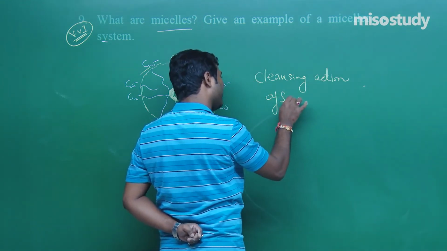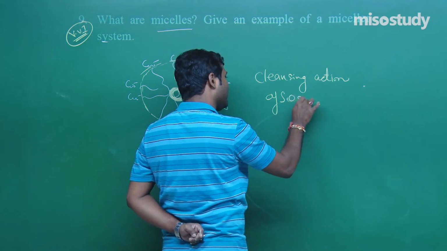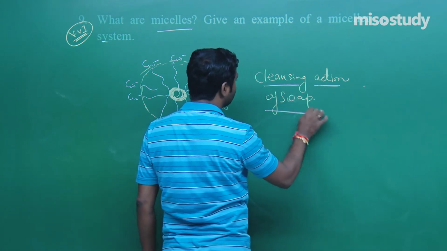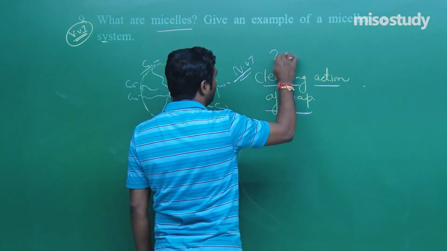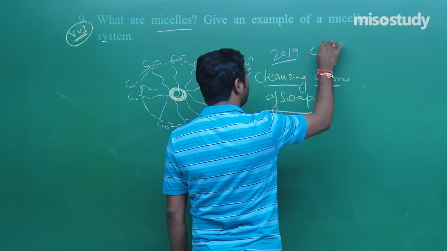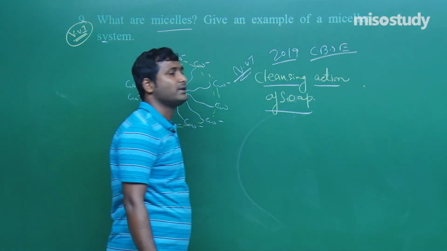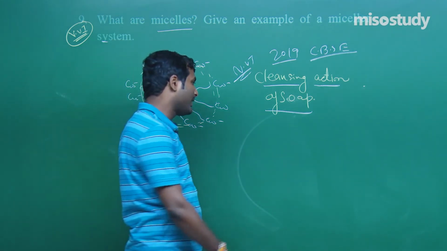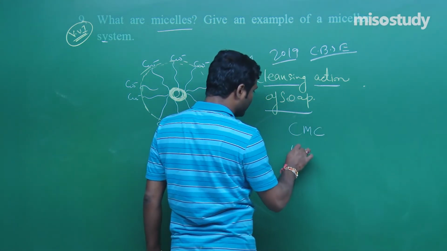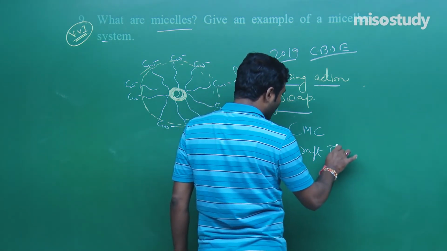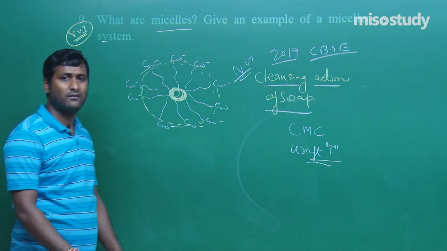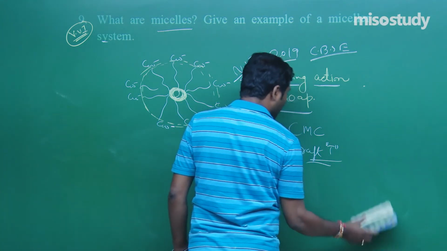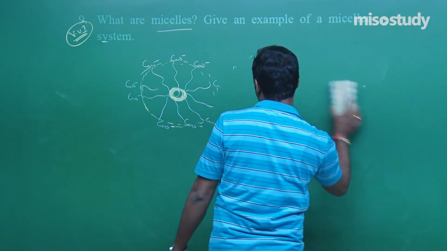I have discussed these things in detail in my lecture, so follow my lecture and the book. This is a VVI question for the 2019 CBSE board examination. Write down the micelle formation, completely associated colloid, what is CMC, critical micelle concentration, what is Kraft temperature. Memorize all of these and it will help you a lot. Clear? Now I am going to rub this part and discuss the next question.